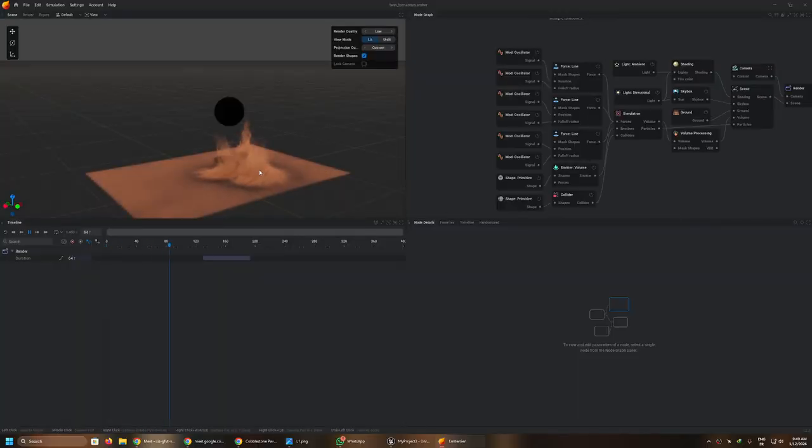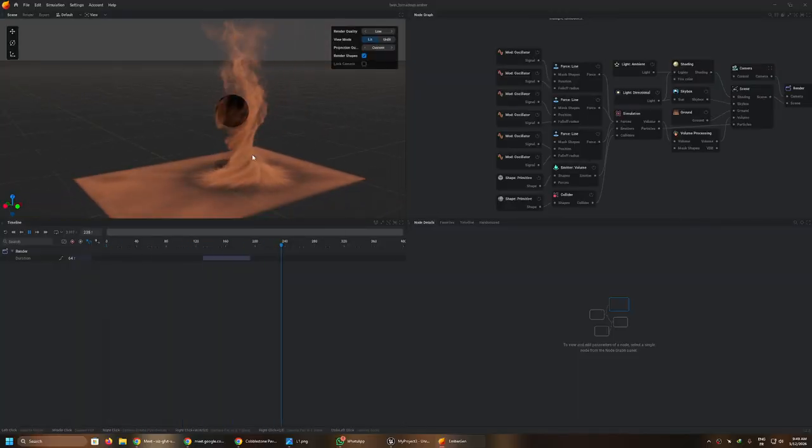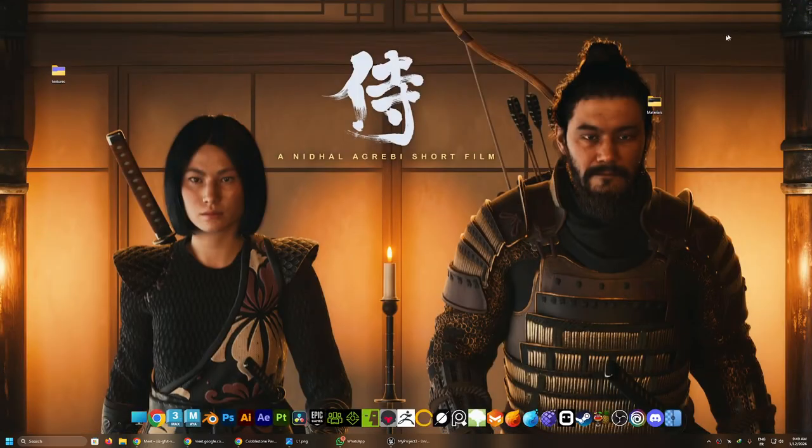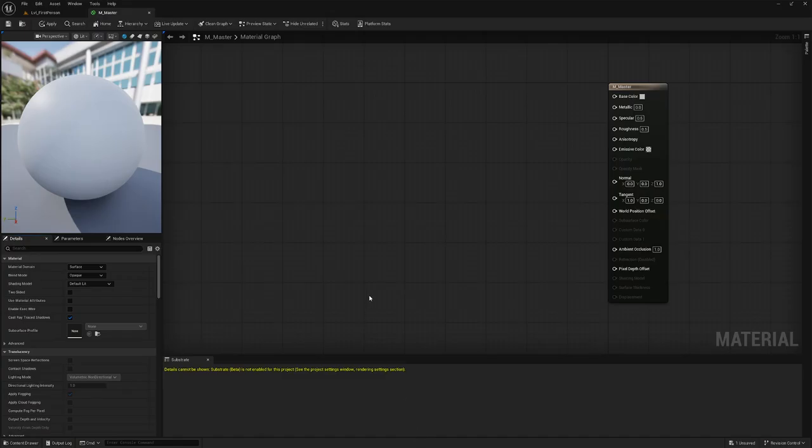So let's take this for example. This tornado effect, and if you import this, you cannot import it as a mesh. This is not mesh information. This is a simulation, okay? So the file type is not, for example, the ones we know, FBX or OBJ. It's not a mesh, it's a volume. So they have a specific format called VDB format. And this VDB format could be imported into any other 3D tool like Unreal, Blender, Maya to render it and to integrate it in your scene.